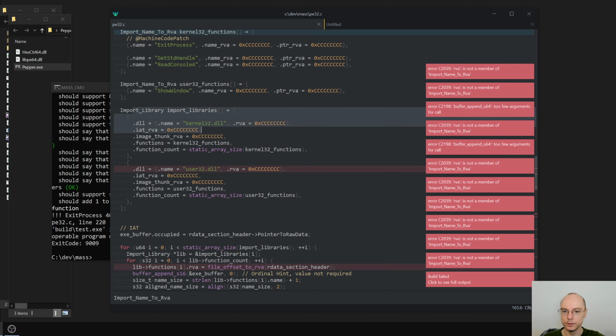We have an issue with, we might need to use a different type, but for now I will just hack it by not having a pointer RVA in libraries. Maybe we will need to.